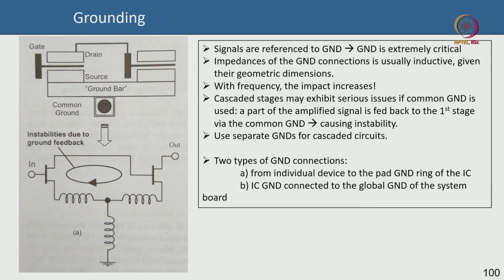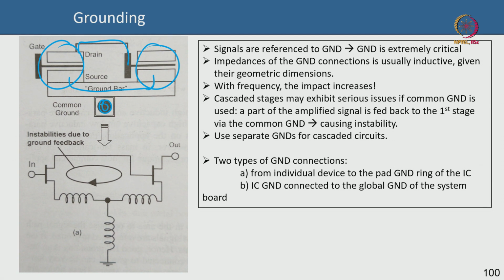Okay. And the last thing is grounding basically, that we are talking about here. People typically tend to ignore the ground, but this is a very critical component. It is very important. As much importance as you pay to the signal pads, you have to pay to the ground pad. Just a simple example will show you that. Suppose I have this transistor whose gate is connected to the drain of this transistor, and I am using a common source for both transistors, a common ground.